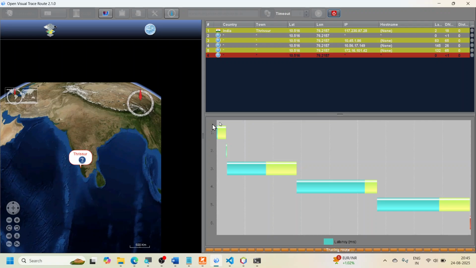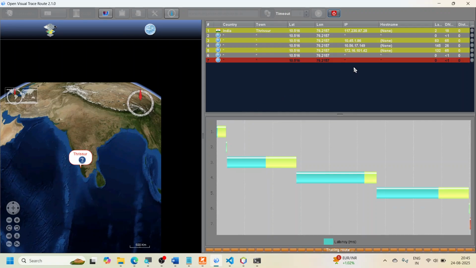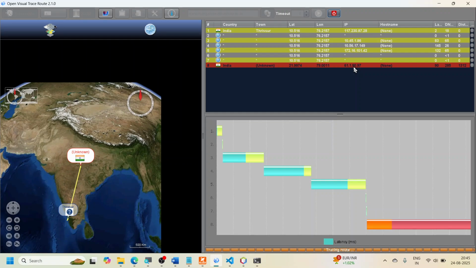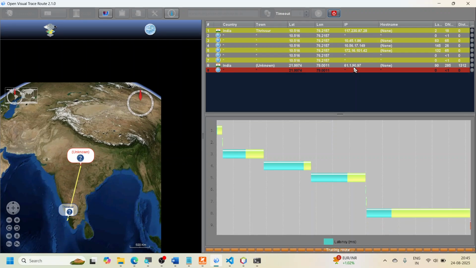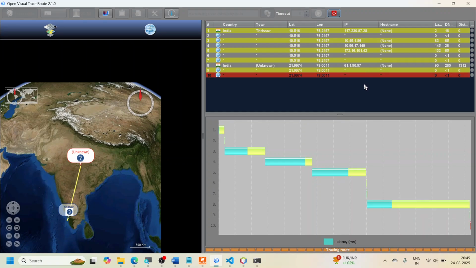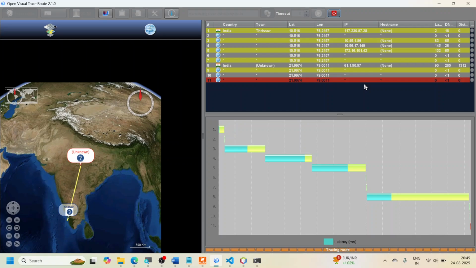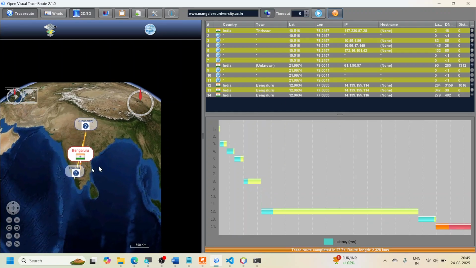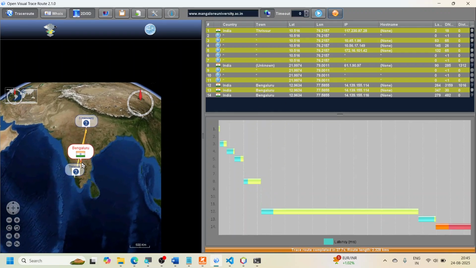From Thrissur, it may send it to Maharashtra or some other BSNL location, and then it may start redirecting. I think their server is in Bangalore, as far as I know. That is the Bangalore University server. So it may come back to Bangalore again. Somewhere in Bangalore it is. I will not show you that over here.